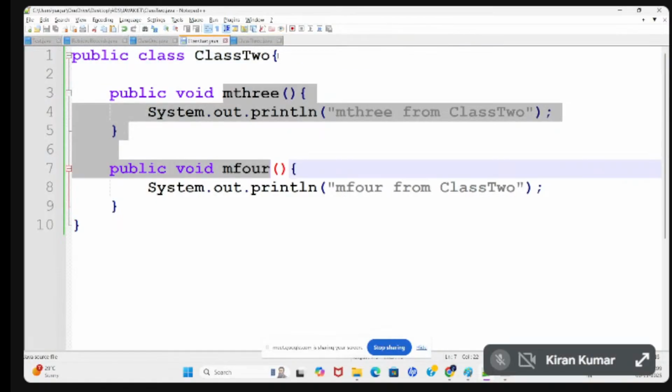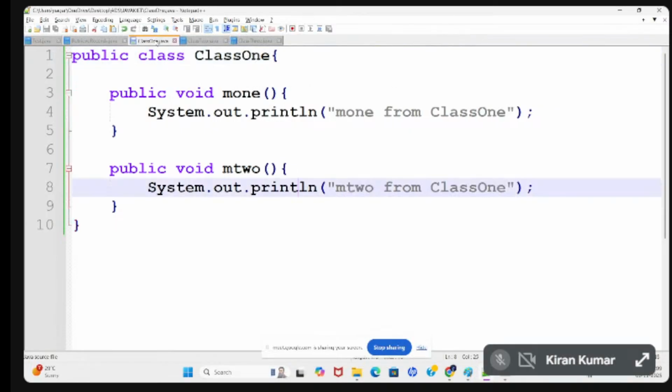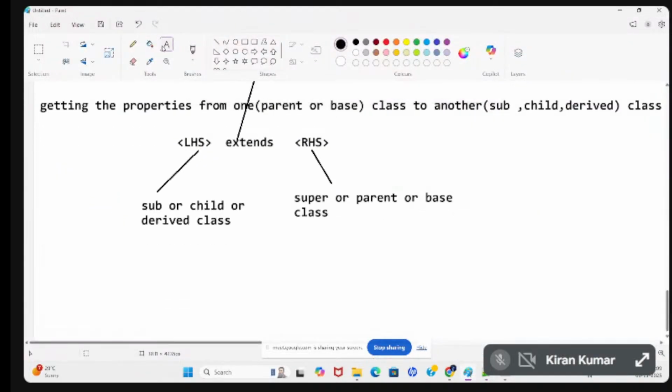Again in class 2 also, we use the same extends keyword with class name class 1. In this example, the LHS is class 2, which is why it is a subclass, and the RHS is class 1, which is the superclass. I don't need to write anything for class 1. So what we have written is: class 3 extends class 2.